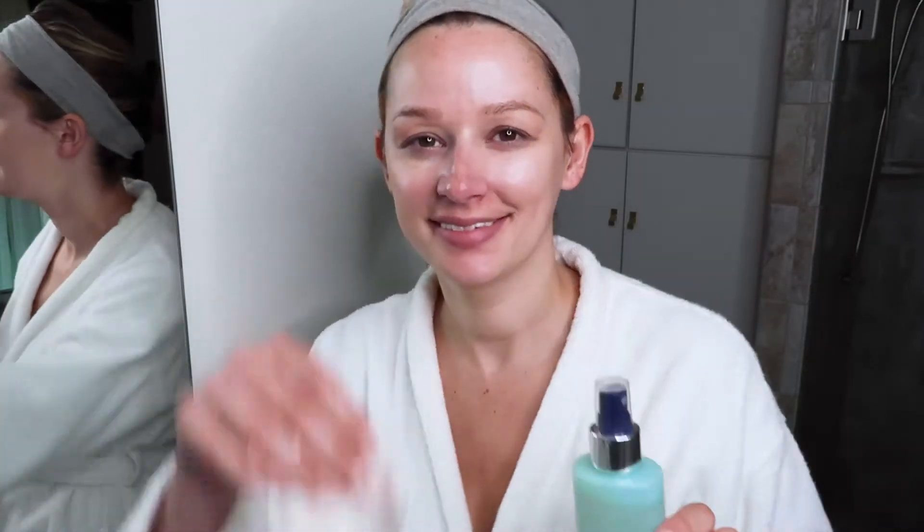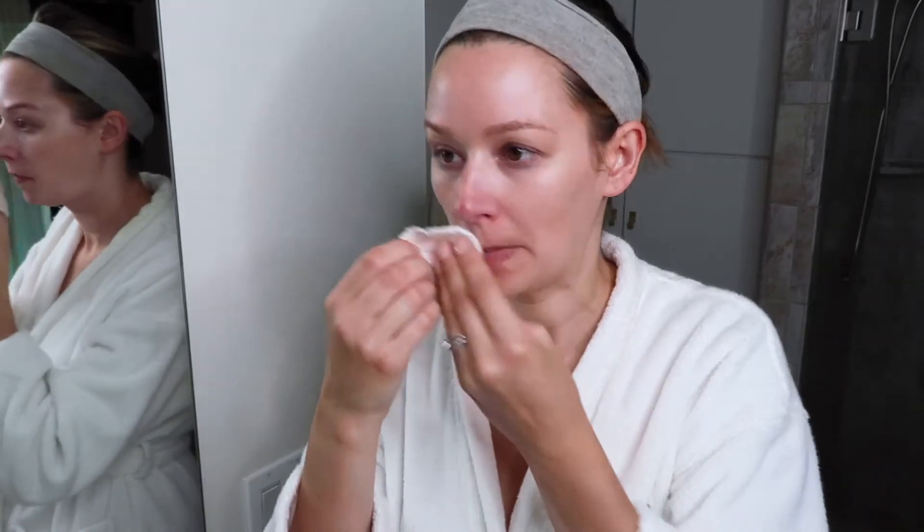Pros: it's very gentle for sensitive skin, which I appreciate. I love the spray feature — it allows for very even coverage and prevents spilling and wasting product. You can spray it directly onto your face and neck or onto a cotton pad. It's good for all skin types but especially for combination skin like mine. The lovely lavender scent is calming before bedtime. Con: it is heavily scented, so if you're sensitive to aromas I would probably steer clear.